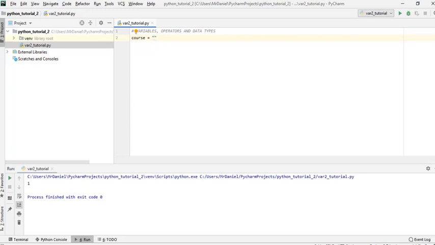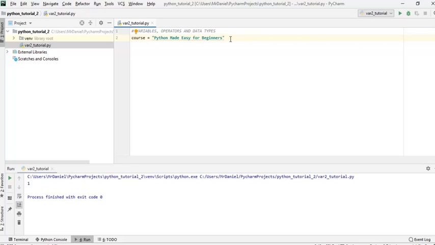You can use single quotation marks or double quotation marks. So this is how to declare a variable. I've assigned the string, Python made easy for beginners, to the variable cause. So this is a string.